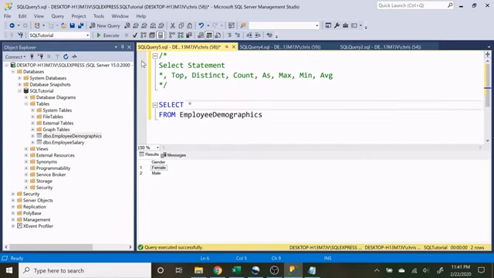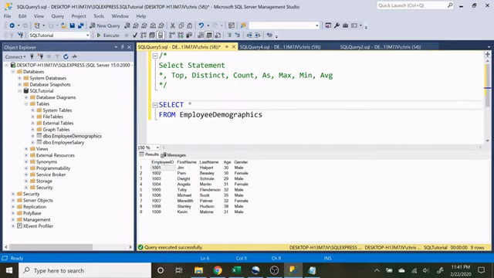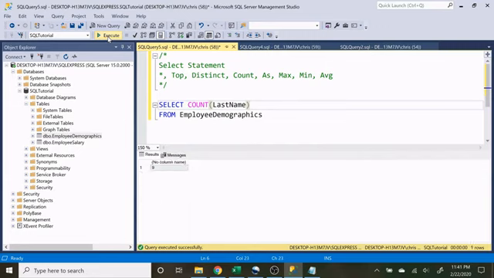Now let's look at all of our data again. So now we want to look at count. Now count is very simple. All it's going to do is show us all the non-null values in a column. So let's look at last name, for example. If we do count of last name, all that's going to give us is a count of 9 because we have 9 last names. If for whatever reason somebody's last name was left out and that was null, then it would have returned maybe 8 or 7 depending on how many were actually in there. So if an entire column was null, it would return 0.